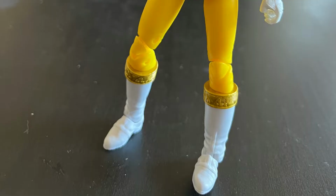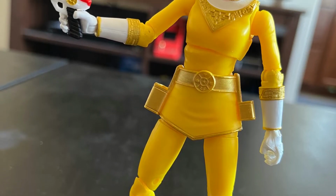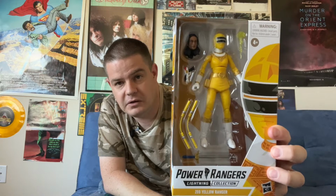It's actually been a long time since I did any action figure reviews on this channel, so I figured I was long overdue for one. A few months ago, some of the Power Ranger actors did an in-store in town, which I unfortunately didn't make it to, but I did buy a figure just in case I went. This is the Power Rangers Lightning Collection Zeo Yellow Ranger.